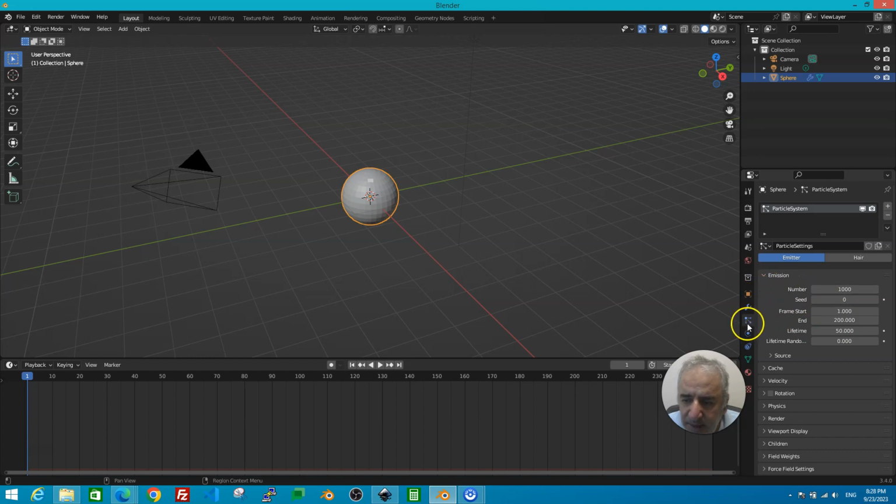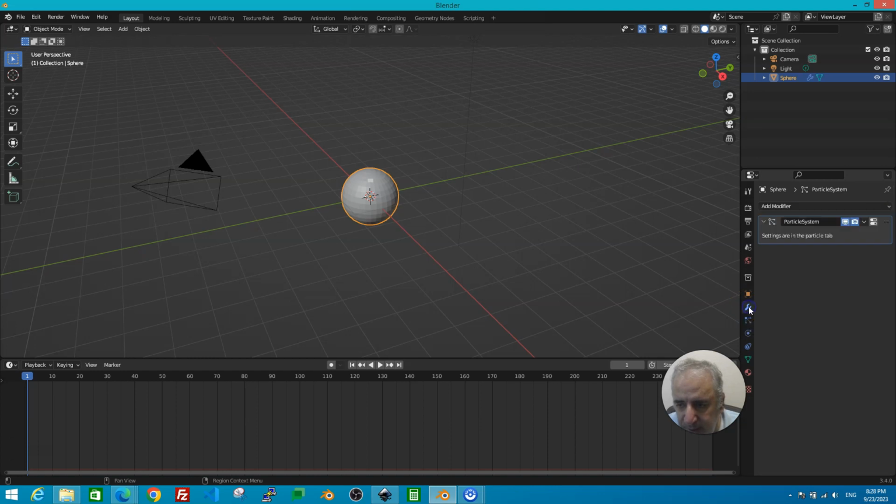Now I'm going to have to add the modifier. The modifier will give you more options for the way you emit or collide the particles. So let's go over the modifier here. If you go up here, it says add modifier.